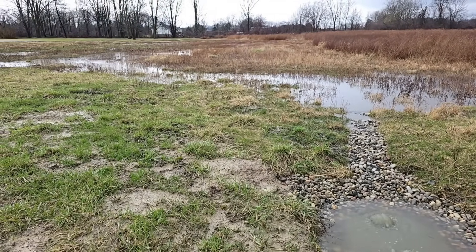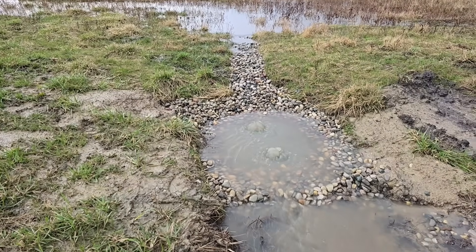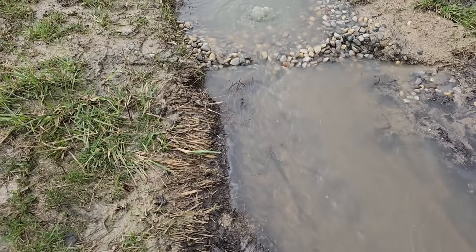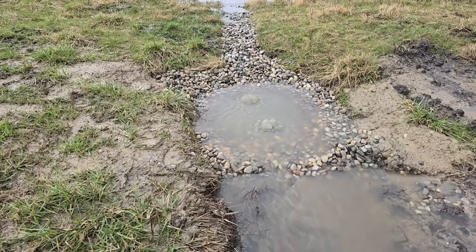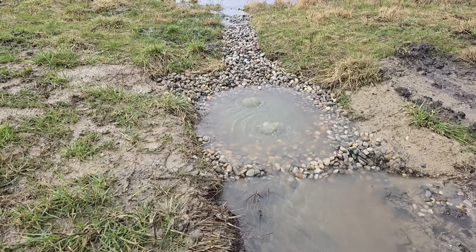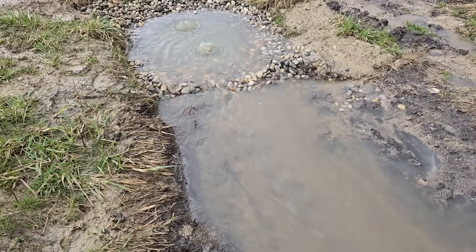We ran our system through every area that would hold and pond water — it starts way up there behind the office farmhouse. It was a big project because I got tired of the water hanging around. Even though this job didn't pay since this is one of my properties, we went ahead and put in a system. We had two inches of rain that came so fast you couldn't drive — you had to pull to the shoulder. So: two inches, flash flood — does the system work? This is a gravity-powered system. Look at this — it looks more like a landscape water feature.